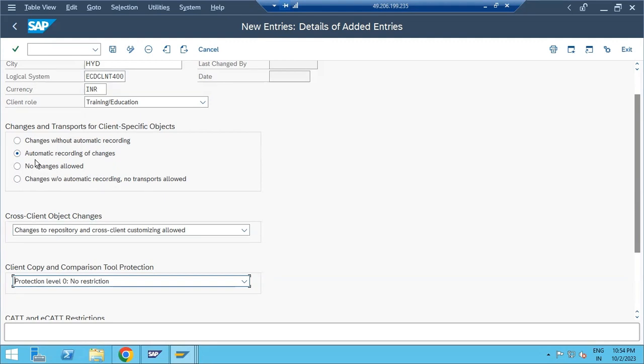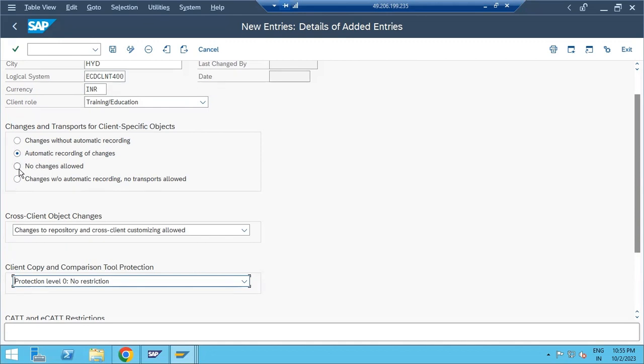If you want to open the client to perform changes, yes. Why? Because in the development systems, the client should be open. Because the developers will do the development activity. If the system is in the open status, then the developers can log in and make the changes here. That will be helpful in the development system. Otherwise, a few people will log directly into production and make changes.